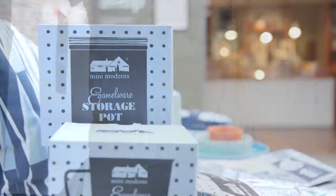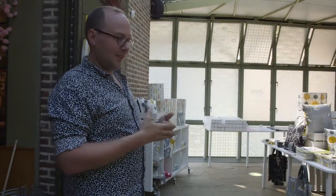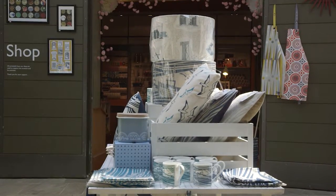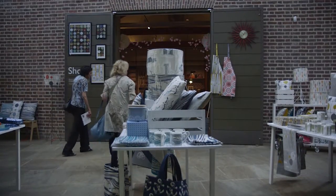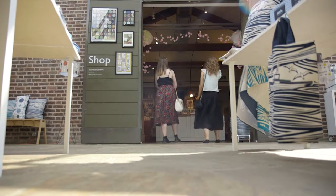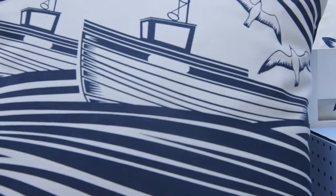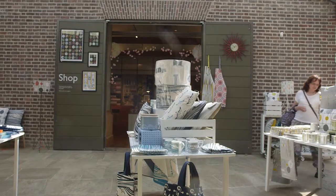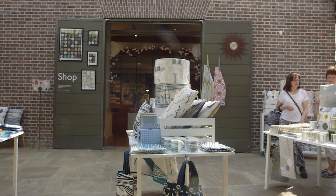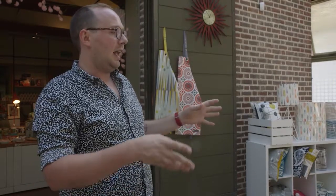So it's a retail pop-up done with Mini Moderns, who are a home goods brand. It also ties in really well with our period rooms because it's very sympathetic to our 1960s room — in fact they've told us that their own living room very closely resembles one of our galleries. This is a really sympathetic brand, and it also means that we have something of interest in the shop on top of our standard product lines without requiring a large investment in stock. They're also great because they really understand the principles of visual merchandising. I came back and found that they had applied all the retail visual merchandising rules — things are facing in multiple directions, done by colour and range, and they've used nice grid systems to make it all visible, accessible and very shoppable.